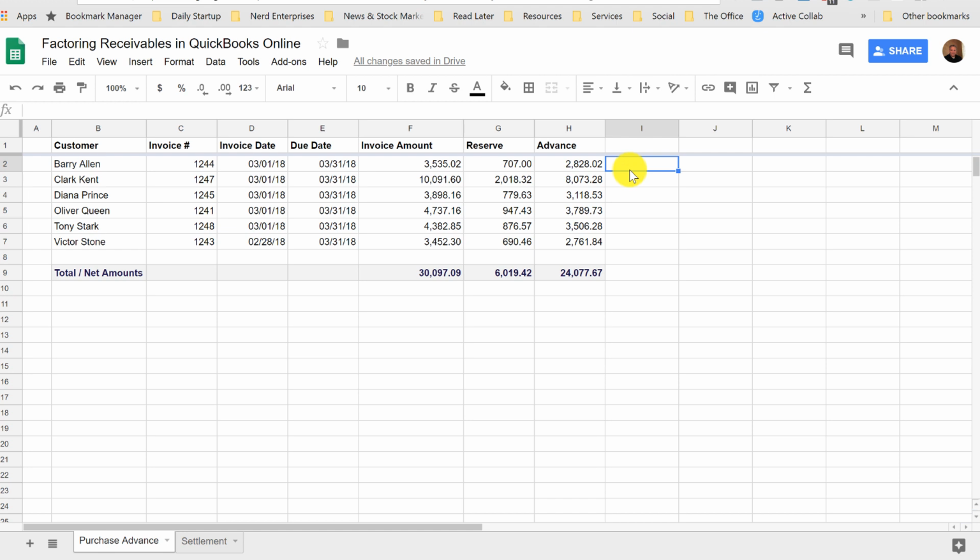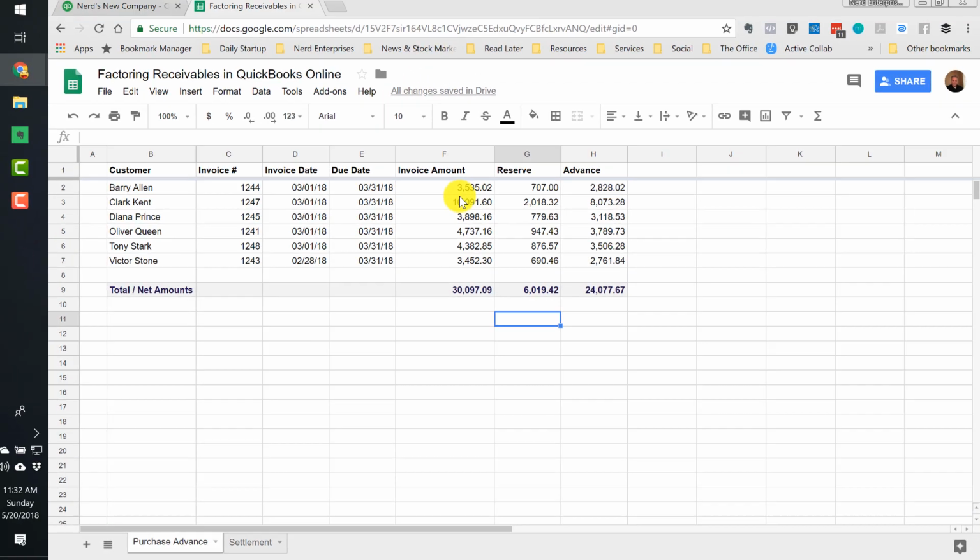They reserve more than the amount that covers their fee in case they aren't able to collect, or in case you wind up, their position is they don't want to wind up with a situation where you owe them more money and they have to collect it from you. That's kind of the idea. So it's almost like a security deposit they force you to keep with them. And oftentimes they'll maintain that kind of ratio so that as invoices are collected and more invoices are sold to them, they want the total reserve account to be something, let's say using this example, in the range of 10% of whatever you have outstanding with them. So as long as we have this information, then we can record the transaction very easily.